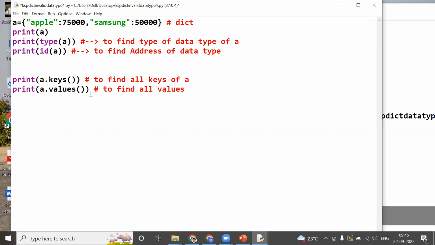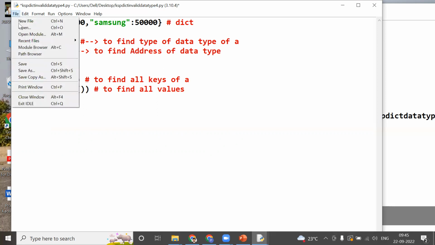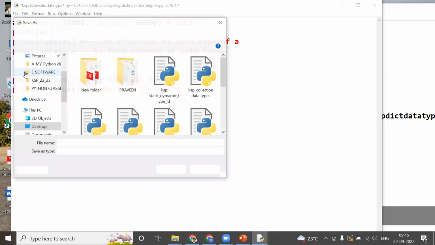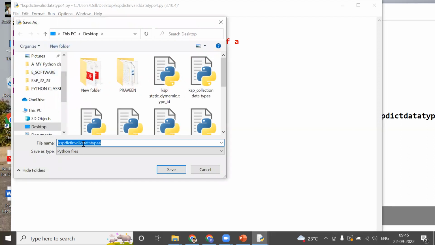Okay, let's see this. You save it and see. Save it on the desktop. This is to find out with the dictionary data type only. In this dictionary, find keys and values.